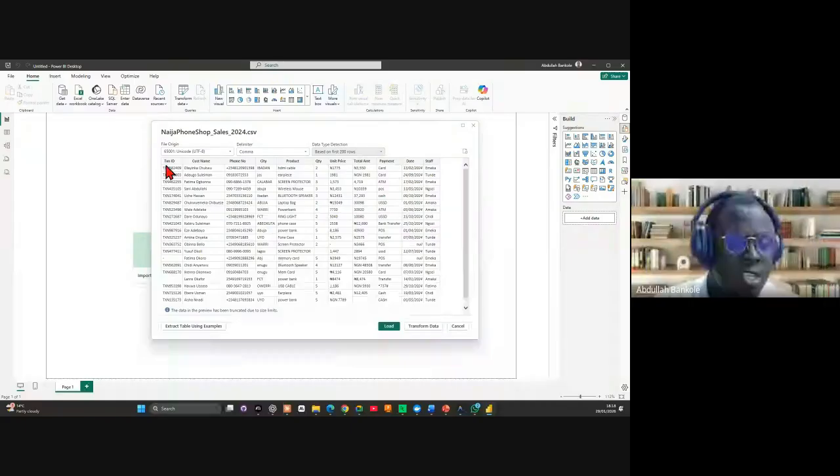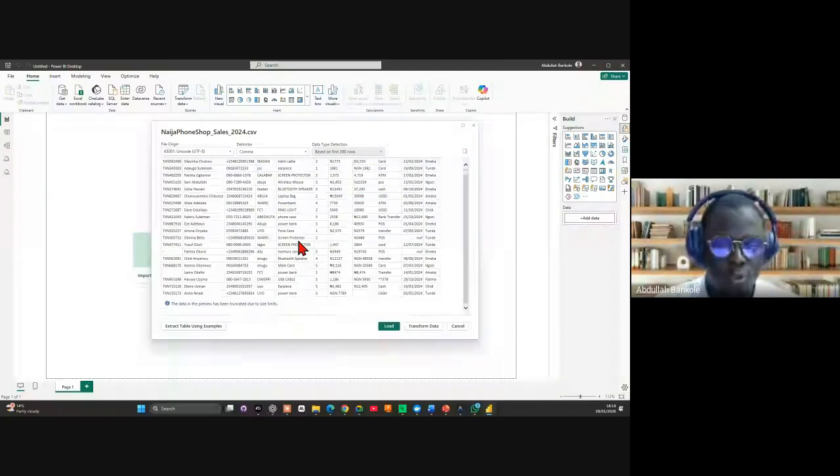Now, starting from here, everybody, we discussed rows and columns the last time we were in class. So how many columns do we have here? You can see we have TXN ID 1, customer name 2, phone number 3, city 4, product 5, quantity 6, unit price 7, 8, 9, 10, 11 columns. And we have quite a lot of rows. But it's saying this data in the preview has been truncated, so it is only showing us a limited amount of data. I hope we are following everybody.